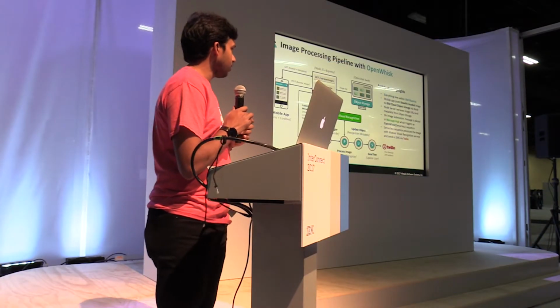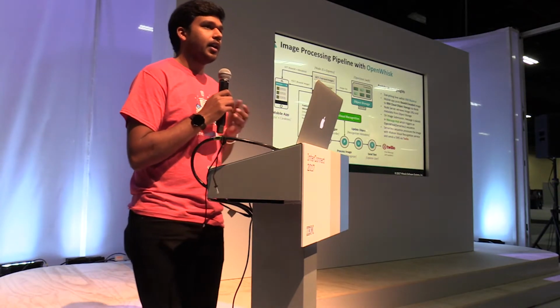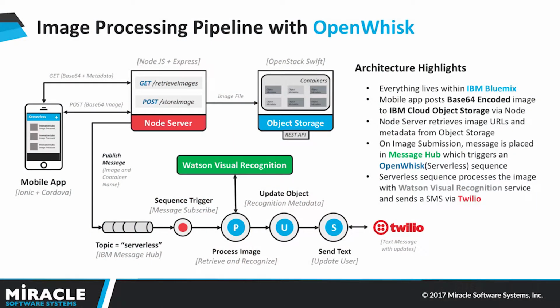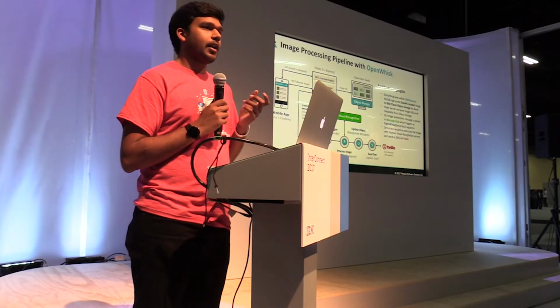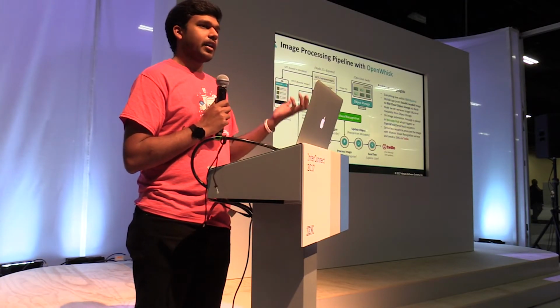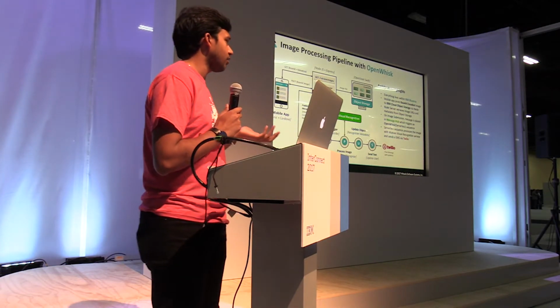So I have a quick demo. I'll show it to you in a minute, but this is the architecture of that demo. We have an image processing pipeline, and basically the need was we had to take these images, compress them so that they didn't lose quality, but they were as high as a size as they were coming in from the mobile apps, and then being able to actually take these images, give them to Watson Visual Recognition, get the actual recognized metadata, and then push that into IBM's Cloud Object Storage.